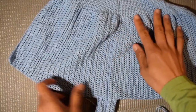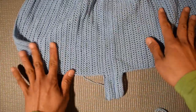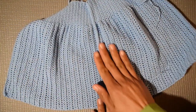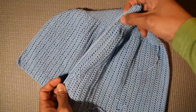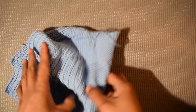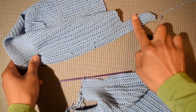Okay, so what I did is, after I made the second piece, I did not cut the yarn, I connected it straight away to the first piece. So this is the inside of the shorts. Okay, so here's how to connect. We connect the middle of the shorts first.